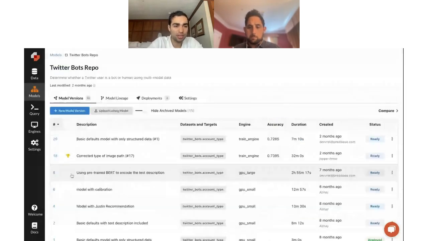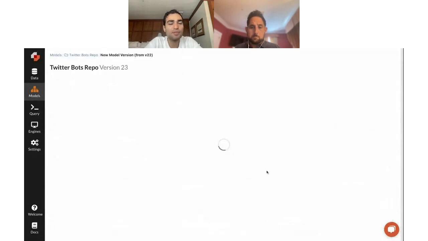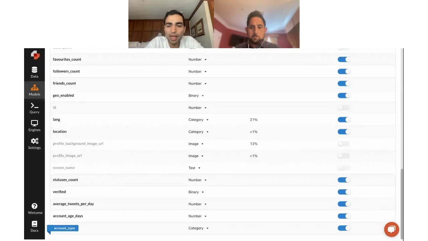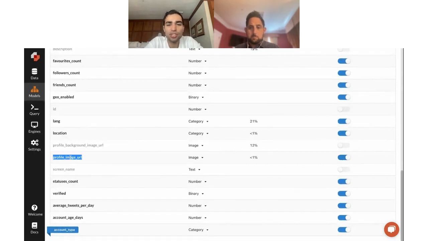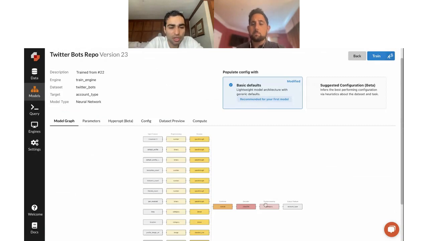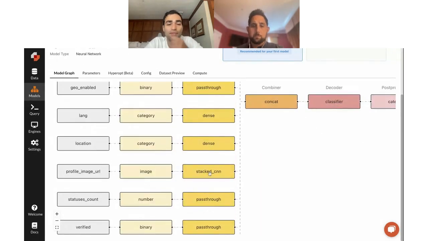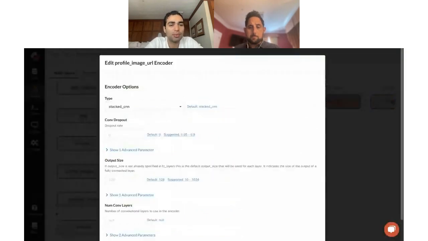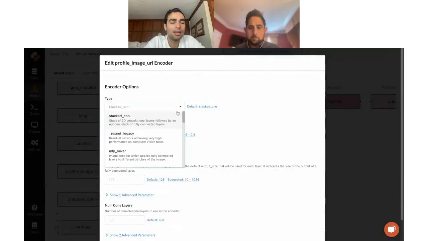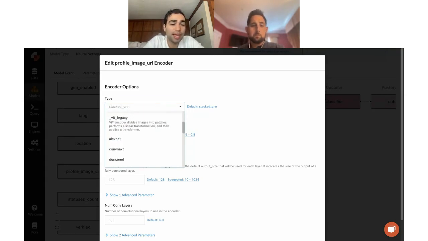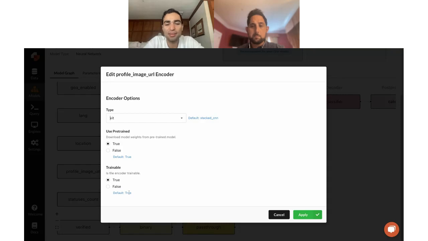To show you a little bit of what that looks like, let me give you a quick flavor using the TwitterBots data set. In the TwitterBots data set, I have this profile picture image data field. If I go into my choice of models for my image, you'll see that the default is a stack of CNNs, convolutional neural networks, which we think provide a good trade-off between cost and performance. But here are all the different image models you have available out of the box. You can use VIT, AlexNet, EfficientNet, Inception v3, MobileNet, ResNet, the many different types of nets that exist. And again, like everything else, you can use them pre-trained and then fine-tune them on your data set. So that's the support for the image models overall.